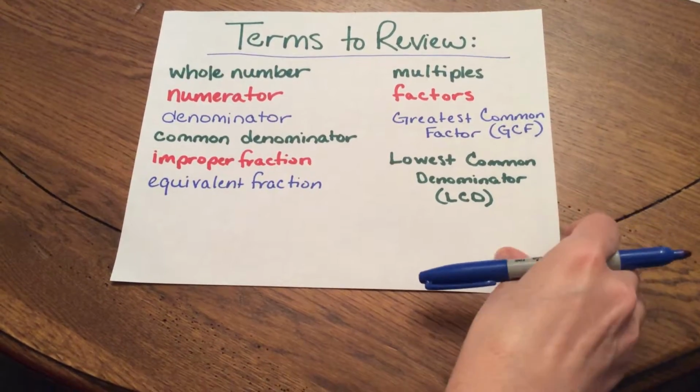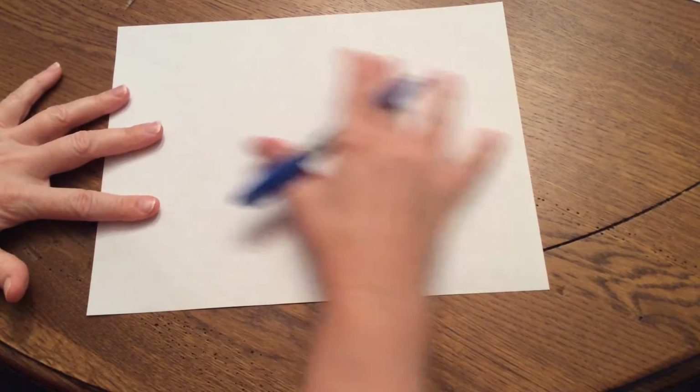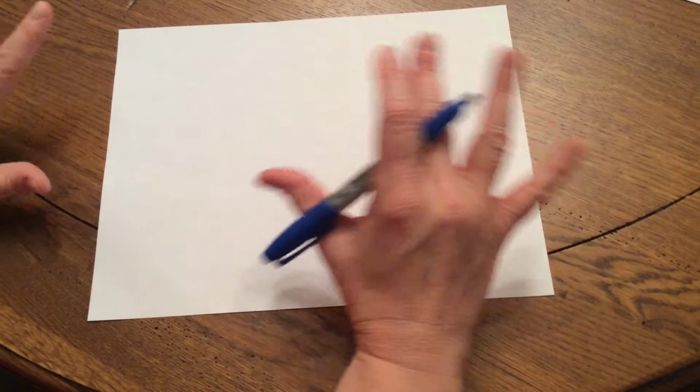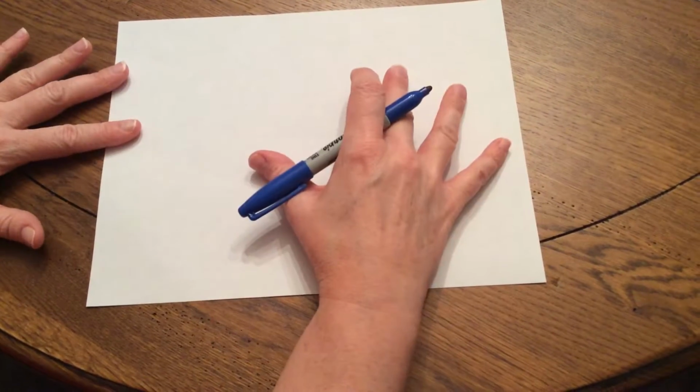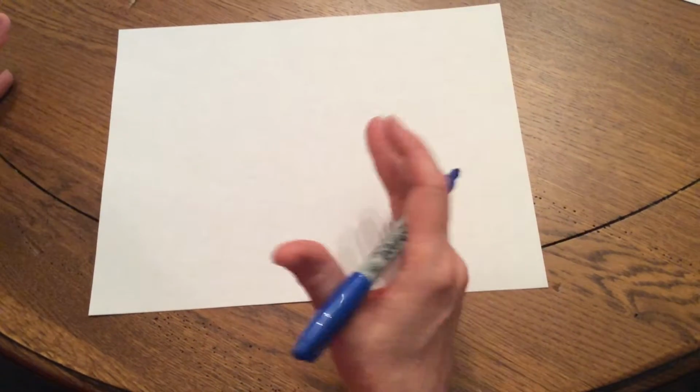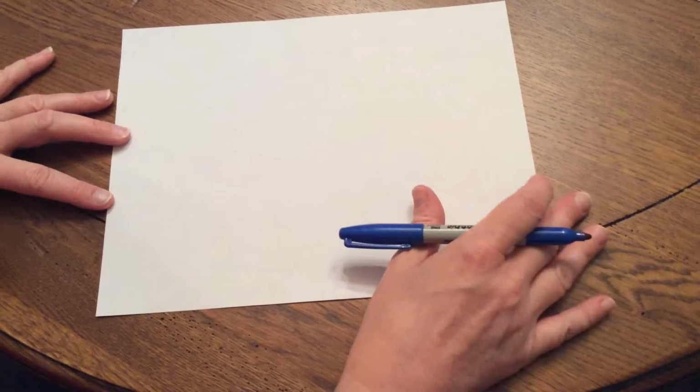So what I'm going to do is we're going to work through a series of word problems, and I'm going to write it out. Midway through, I will give you a word problem. We'll write it out. You can pause the video, work it out for yourself, and then restart the video and we'll go through the problem together.